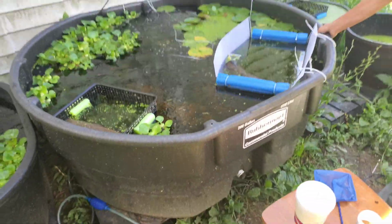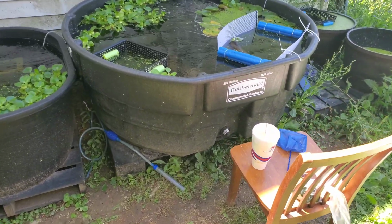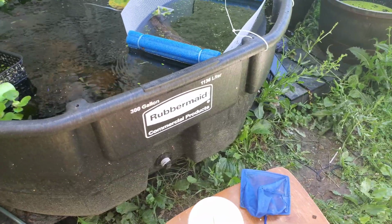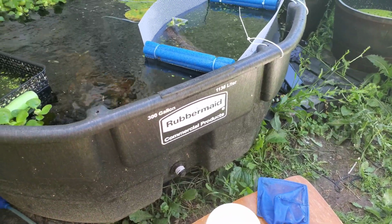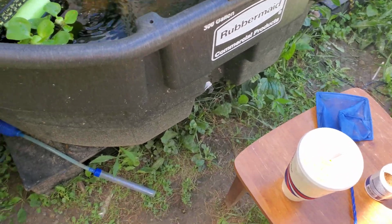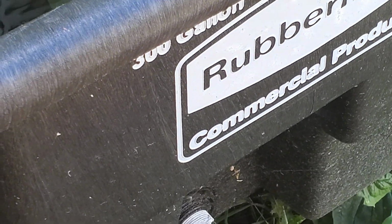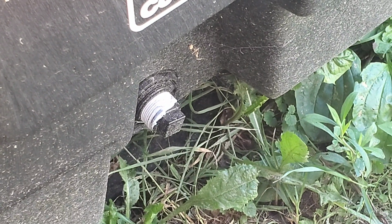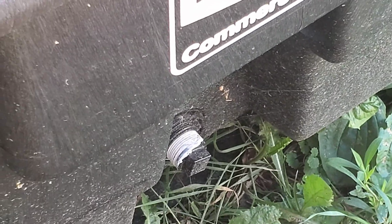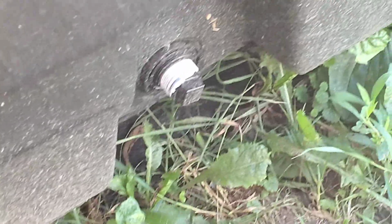I'm gonna stand back. This thing is huge. 350 gallons, wow. Or 300 gallons. 1,136 liters. Do you have any problems with that bottom drain on these? No. I know on the Tuff Stuff ones, I have some kind of polyurethane adhesive, kind of like an epoxy, that I seal off the drain hole with, because that's in my house. Sometimes, if I stay here long enough, I'll notice a drip, but it's nothing. Did that come with that thread tape on there? Did you add that? It came with that. Not all of them do though.